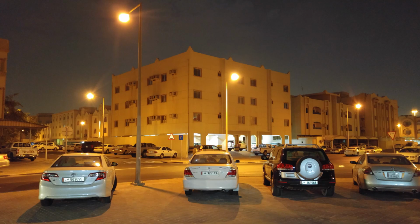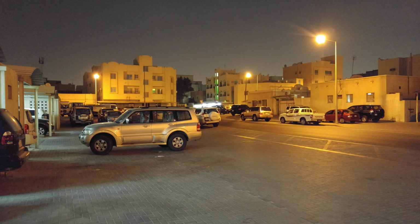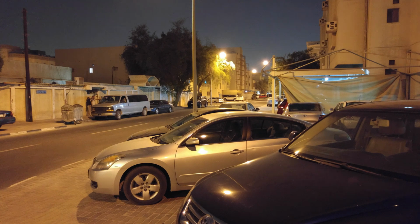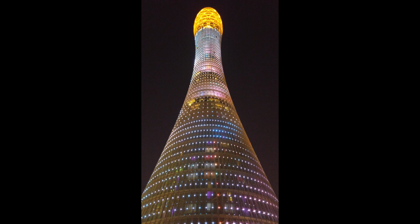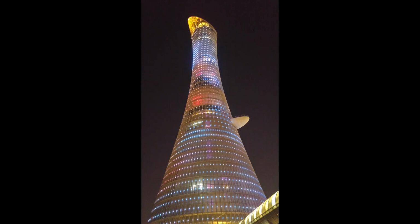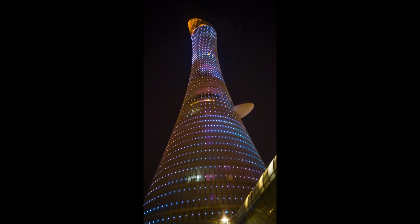And these are the high ISO shots. I have taken these shots from 1500 to 2500 ISO, and still the shots are very nice. Although there is a little bit of noise in these photos, they are still plenty good to share on the web, on the smartphones. Of course, if you want to get rid of the noise, you need a tripod, and you can shoot in the manual mode.